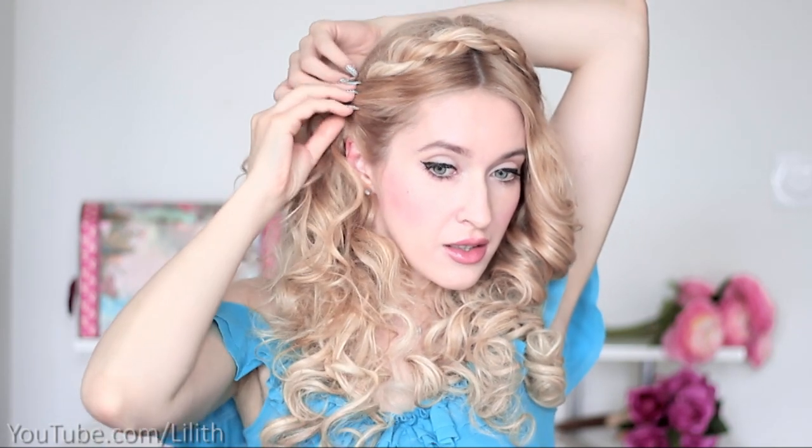We're done with the headband and now it's up to you how to finish off this hairstyle. Many of you often ask me to show hairstyles that cover your ears, and this could be a perfect hairstyle for that purpose. But for the authentic Cinderella look we won't be covering our ears — we'll simply direct the hair behind the braid, gently twist it, and then secure it with a bobby pin inserting it from the inside. Do the same thing on the other side and your Cinderella hairstyle is complete. For the authentic Cinderella look I parted my hair in the middle, but of course you could also go with your favorite side part.